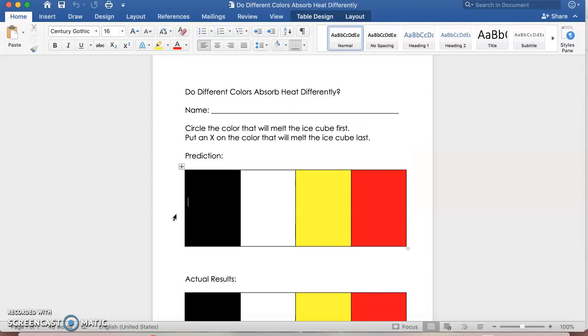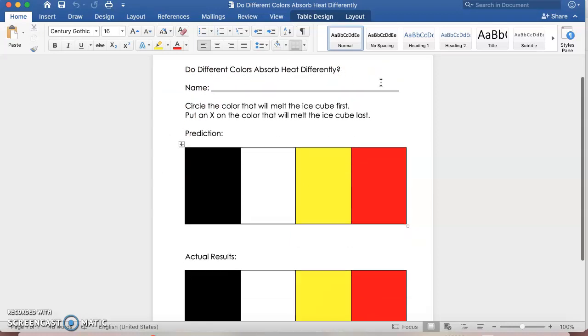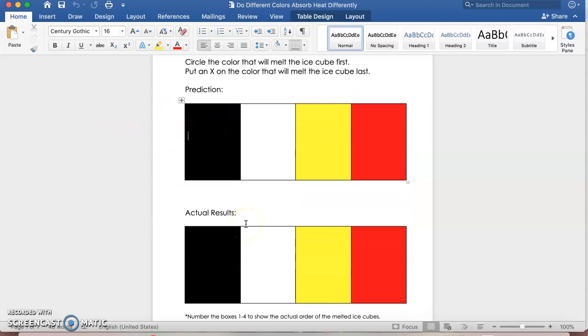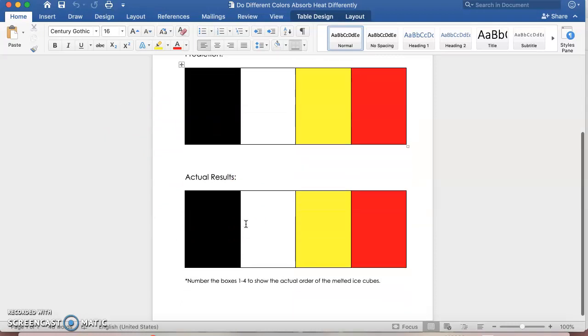So the first thing obviously that I saw was headings, and I do think that my headings were good. I wrote what the EQ was at the top and then, here's a prediction, here's the actual results. I probably could have made them a little bit bigger and bolder so that they stood out a little bit more for students.